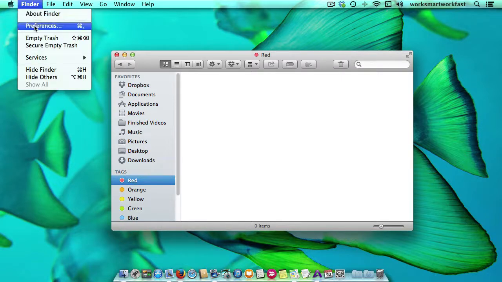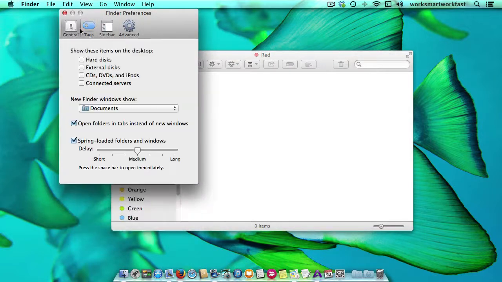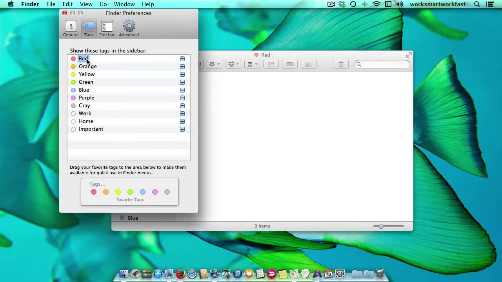So you can go up into your Finder, into Preferences, and you click here on the top in Tags, and I can change what these tags mean. So for example, I could say that green is money and red is family. I don't know, I'm just making things up now. And then I can also choose whether these tags show in the sidebar. So right now, let's make it so that only those two show in the sidebar, just for the sake of showing how it works here.